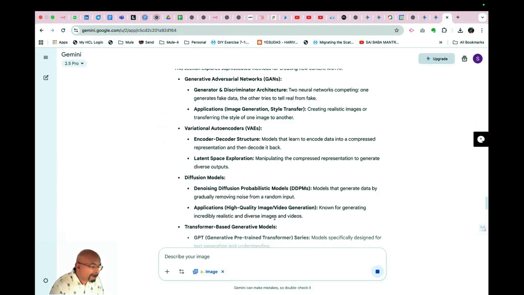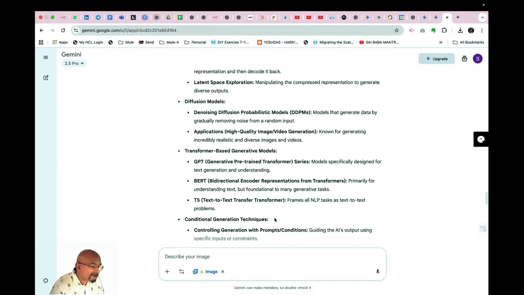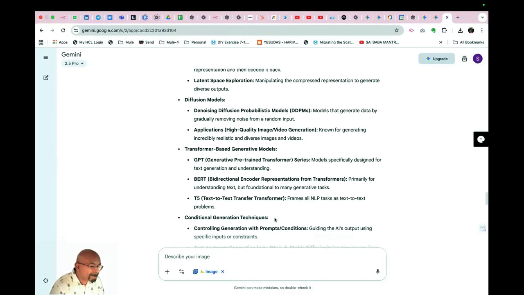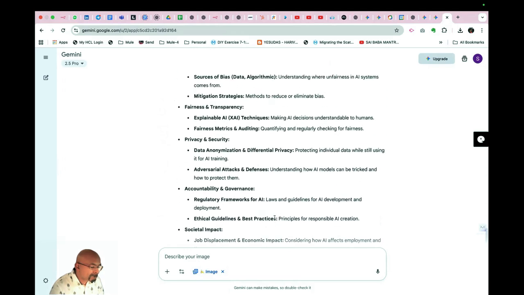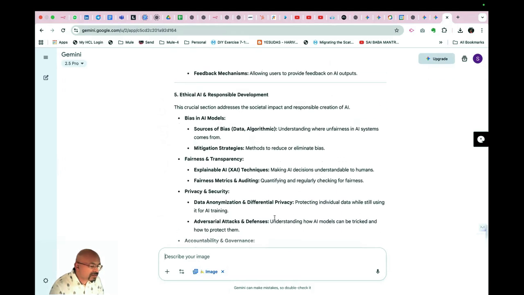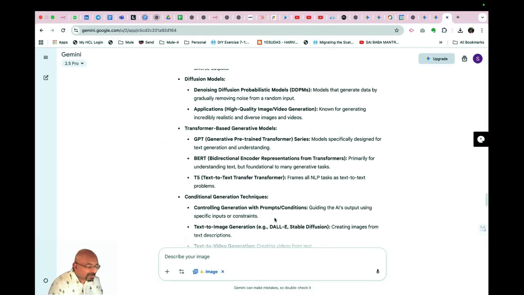So it gave all this information from the image. It can scan and read images and provide information on them, and you can create images also.